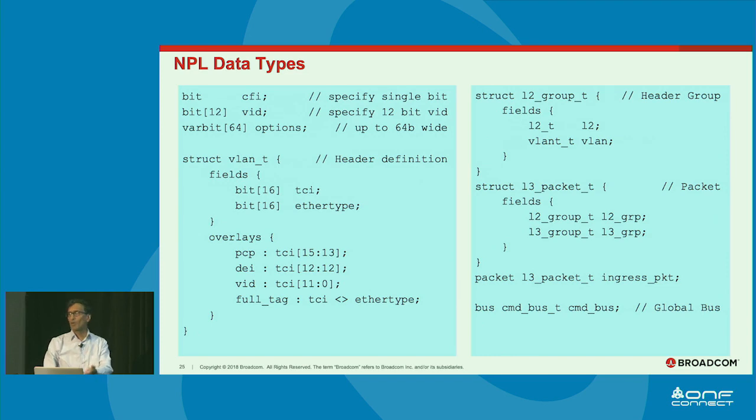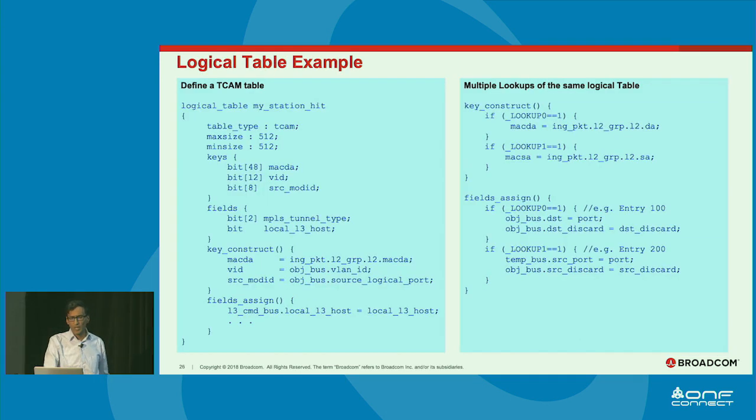I'm going to skip over the data types. This is pretty typical, but one thing to point out is something called overlays, which is somewhat similar to your C union, but at a field level. This is very important in terms of bus allocation algorithms in the back end. For power users, this makes it very important. If you are a switch pipeline designer, your view is different from how somebody who is new might write. So this is very useful if you're a power user.